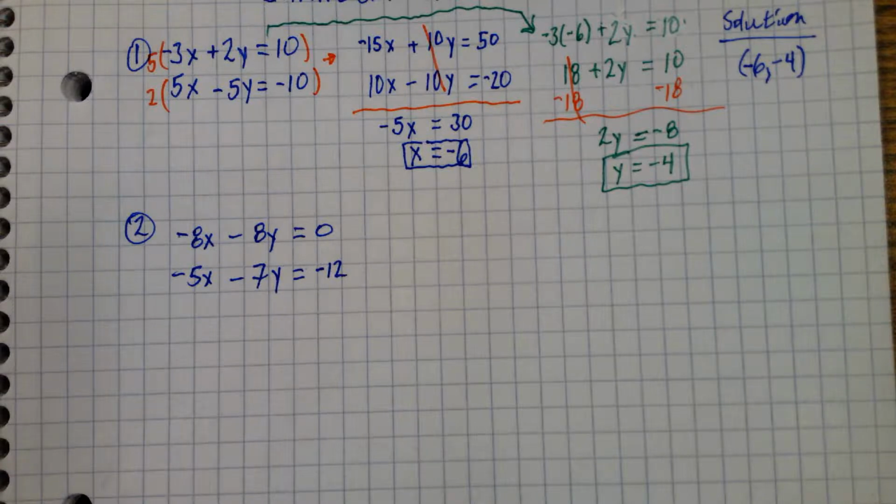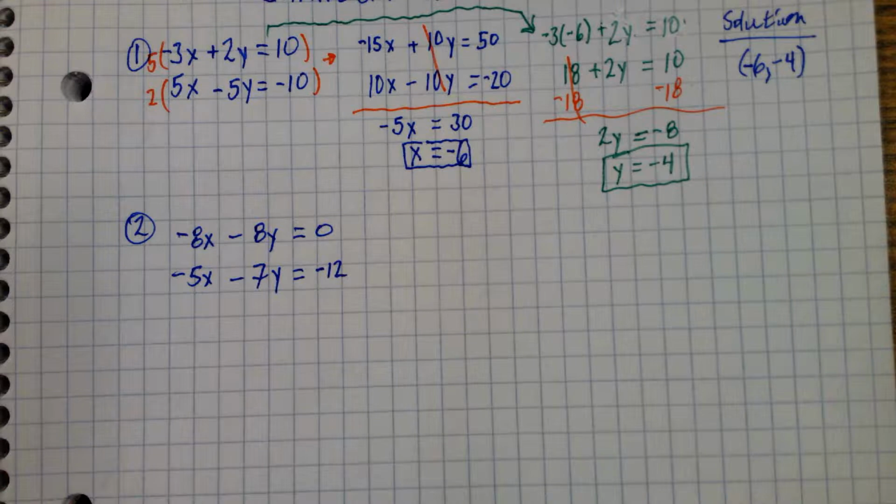So what can I multiply the top by to get something here? 7. That means at the bottom, we would multiply by -7. I'm sorry, -8. One of them has to be positive, one has to be negative. When they're the same sign, you don't have a plus and a minus stacked up, you have to multiply one of those two by a negative.